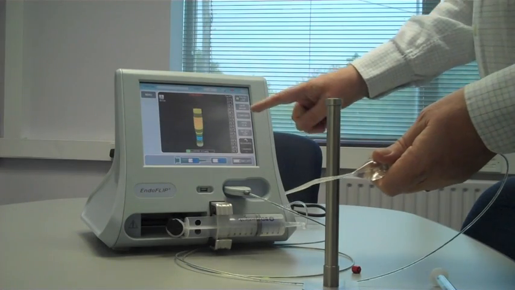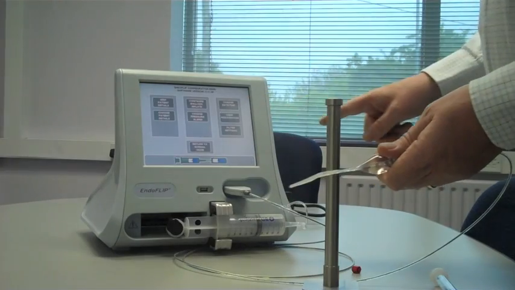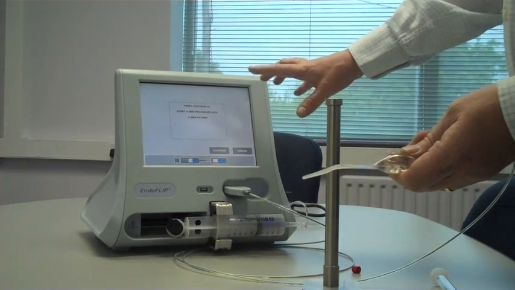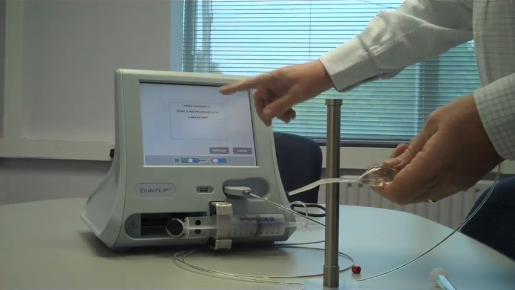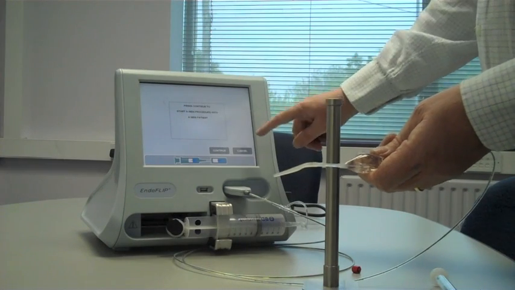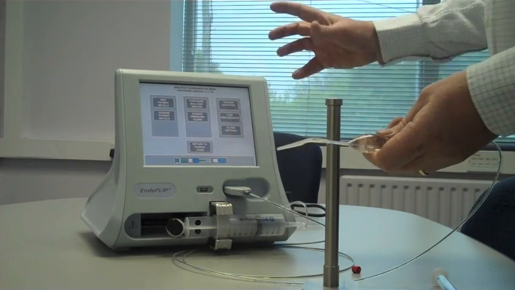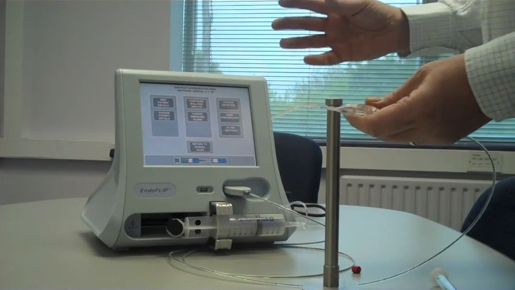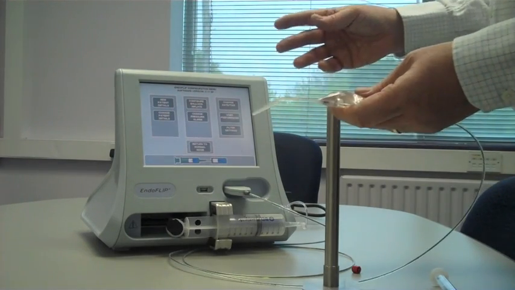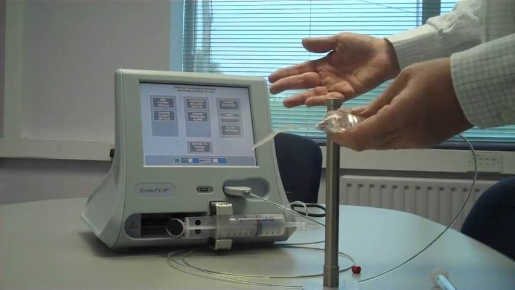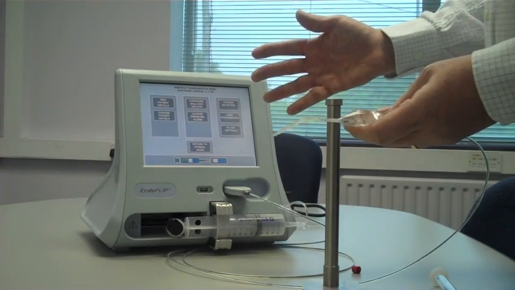I'd like to now take you through the menu. There's not too much in it. New Patient Details would be for a new patient, so we wouldn't use this here since we've set up the catheter. It's very important to note that when you enter a new patient, this is a single patient use catheter. You cannot enter a new patient details for the same catheter, so you only get to do that once.